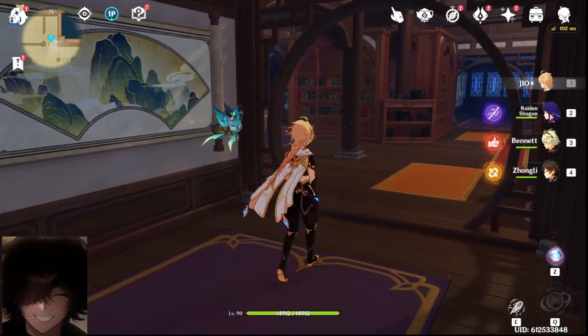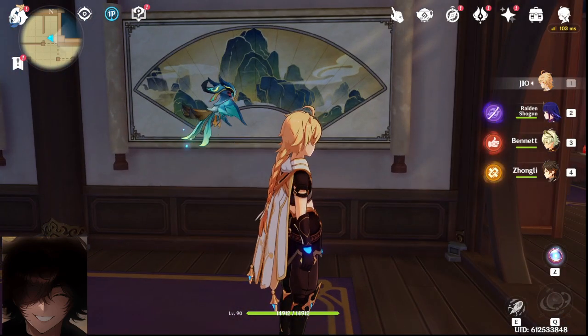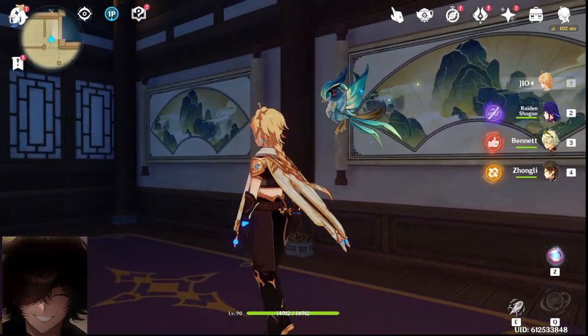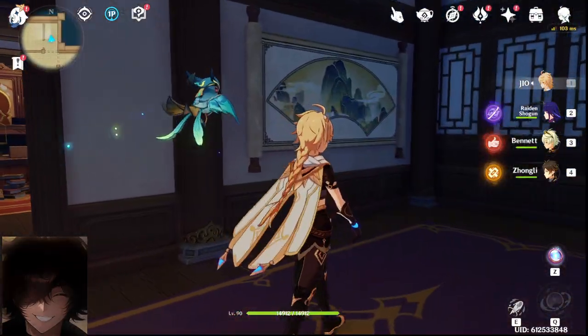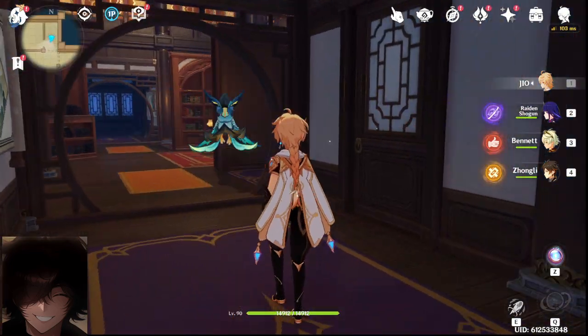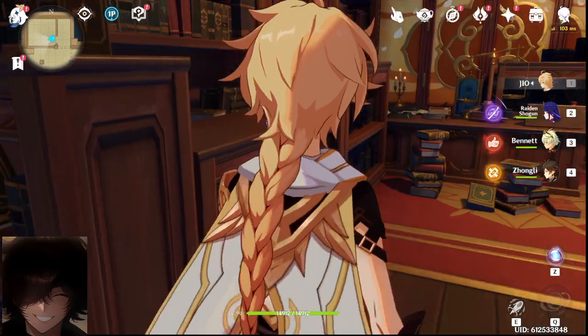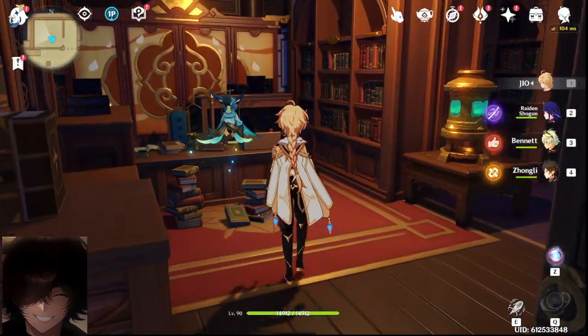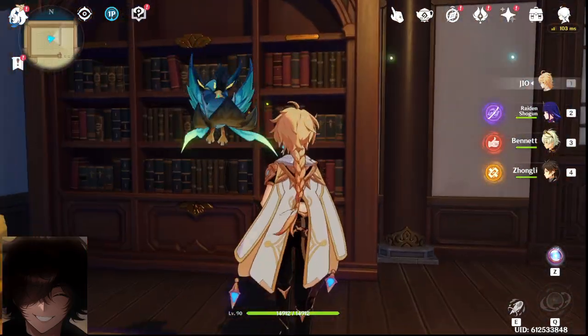I tried to make this entire house more of a Liyue style. So these are paintings and things like that. We have a painting there, and then we go into here, and you can see that we have more books. We have more paintings too, more books.